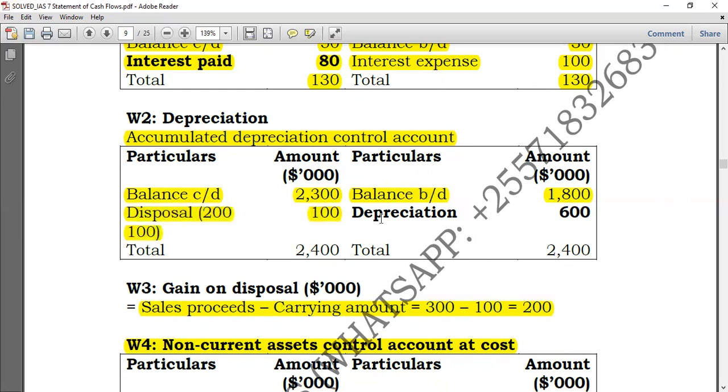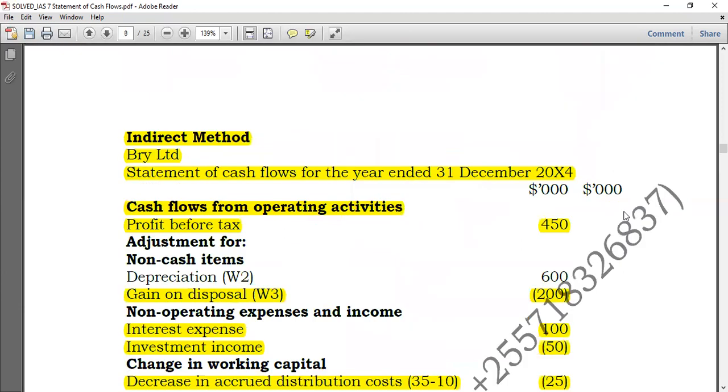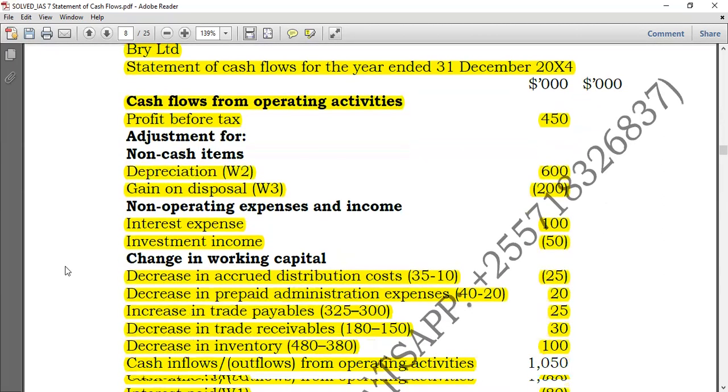So if you close this account here, this one plus this one, you get 2400, which will exceed 1800 by 600. So depreciation would be 600. Now, as per our normal principle, depreciation was used to obtain profit before tax because it was under administration expenses. So you add it back. You say here depreciation, I add back depreciation of 600 as you see there, and then as usual, if you add back something or deduct it, we say that you have to take it to the control account.